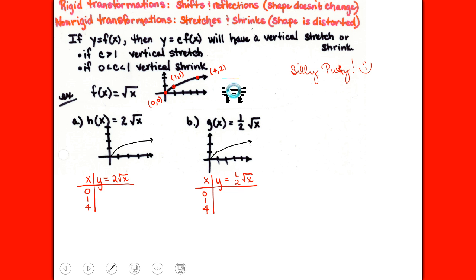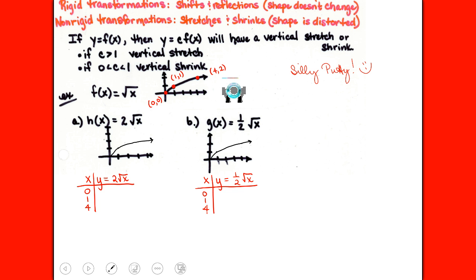Did you ever play with silly putty when you were a little kid? Yes? No? Came in a fun little egg like this? Originally they were kind of like a tan color. And you could put your silly putty down on Charlie Brown's face on the Peanuts comic strip in the newspaper and pull it up, and when you did, Charlie Brown's face was on your silly putty. It was the coolest thing ever. And if you grab the top and the bottom of your silly putty and you pull up and down, that is a vertical stretch. If you pushed it back together and shrunk it down, that's a vertical shrink. That's the easiest way to think.